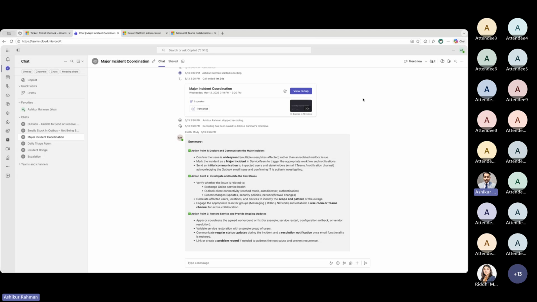And the best part of creating this audio call or meeting is that at the end, we all know we're using this feature from Microsoft, the generative summary, or you could say the AI generated summary, which we can get right after the call. That record or summary can be part of this chat as well. So for the ticket reference, we can put the entire summary under the chat, and this could be part of the ticket history as well. So that's where we are going basically. We can see the major incident coordination and the summary right there.